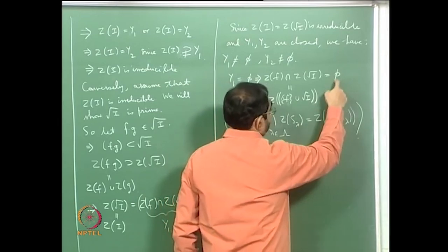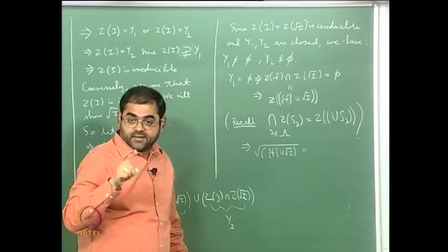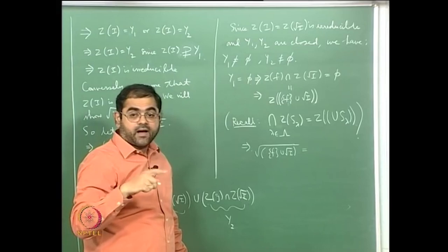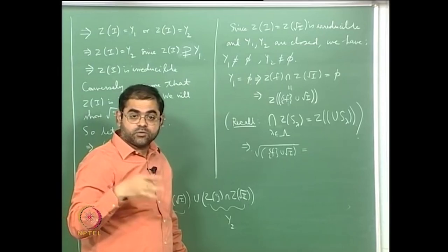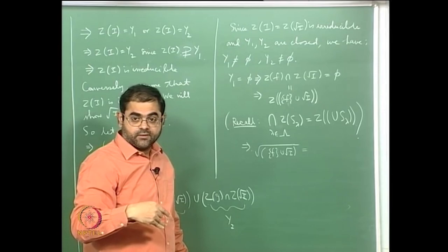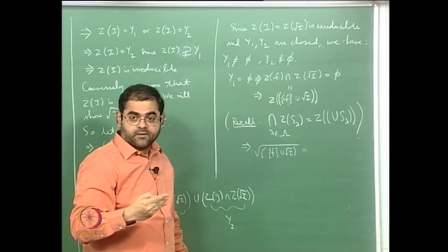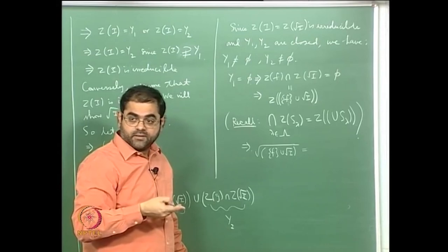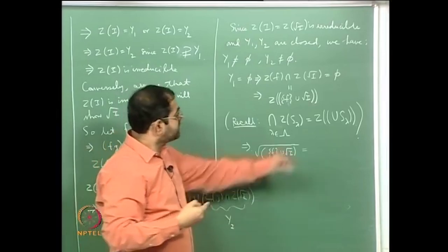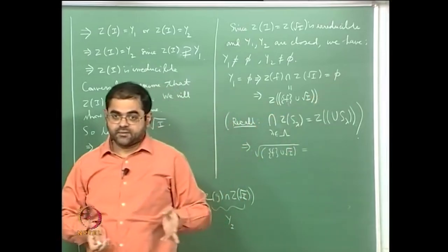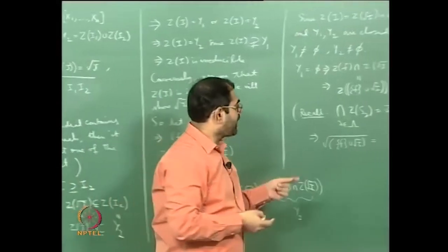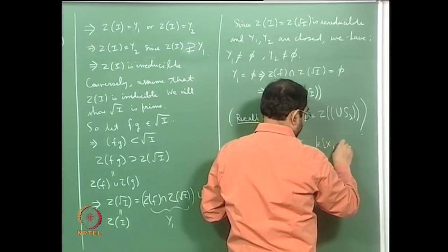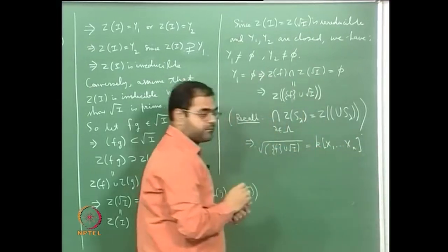will be, if I apply I to the null set, then I will get the whole ring, because what is I of a subset? It is all those polynomials which vanish on the subset. I of a subset of affine space is all those polynomials in the polynomial ring which vanish on that subset. But if that subset is empty, there is nothing to test, every polynomial will satisfy this condition. Therefore I of the null set will be just the whole polynomial ring.